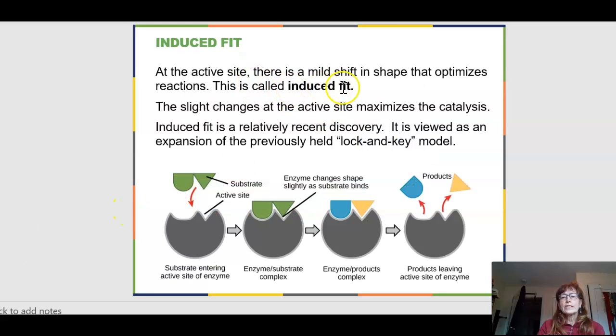Now, what this is called, this little change in the shape of this protein that makes this reaction proceed forward, is called an induced fit. So this is actually a model, kind of like we've seen with models before. The induced fit model basically explains this idea that once the substrate enters the active site of the enzyme, that causes a slight conformational change, a slight change in the shape of the enzyme, which is going to help for this idea of breaking down, in this case, this substrate into these two products.